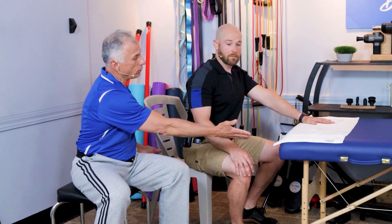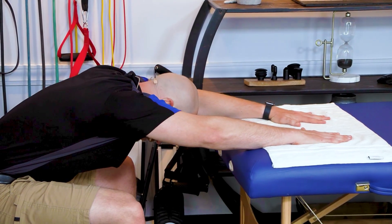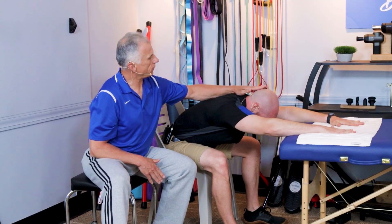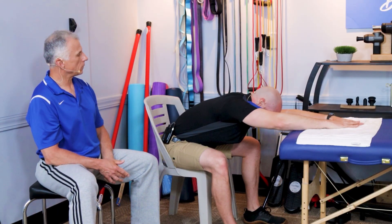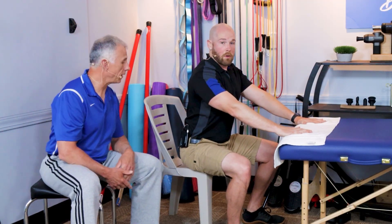We're gonna show you a second option for this stretch. If you're uncomfortable on your hands and knees, a chair with a table in front of you is an excellent way to do it more comfortably. We have a towel here so it'll slide a little easier on the tabletop. What you're gonna do is push forward with your hands as you bring your butt back in the chair, so you're still getting that good stretch in your upper body. Keep your head in a neutral position. You can bring one arm over to the other side for a lateral variation. Hold for five breaths, then come back up and repeat periodically throughout the day.